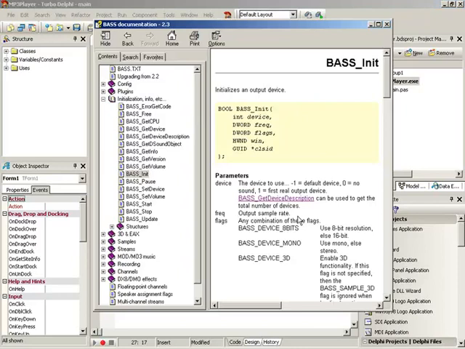Sure. Now, I like to stick with 44 kilohertz simply because that's the native sample rate, if you will, of a lot of existing audio files. A lot of MP3 files are 44.1 kilohertz as a standard. Now, this doesn't mean that we can only take in 44 kilohertz. No, this is the other side. This is the output side of things. Meaning that if it was like 22K, it would actually be upsampled.